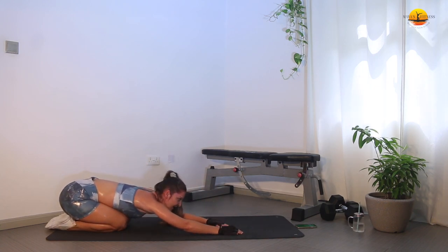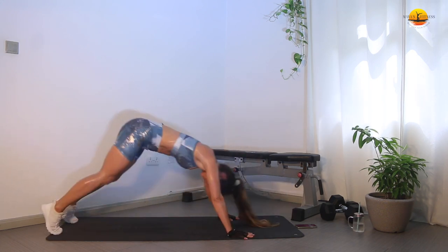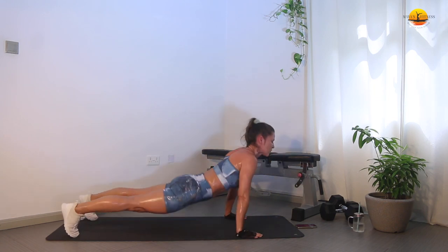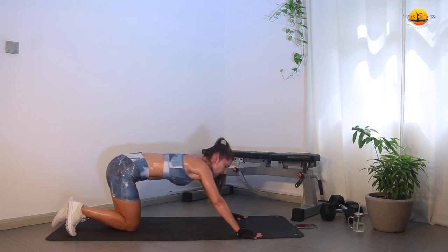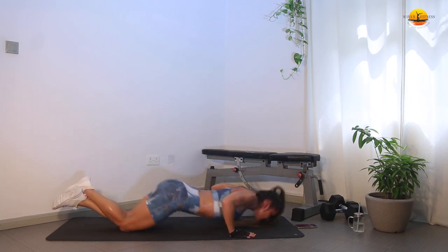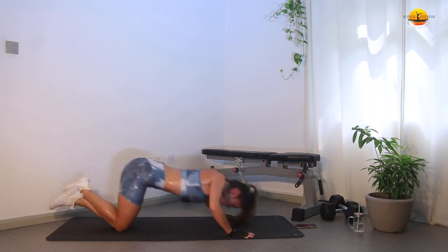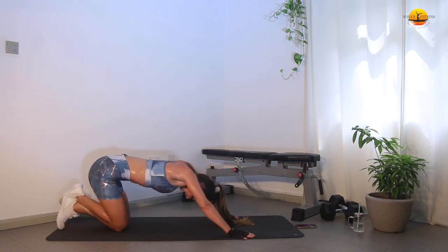Sets, I think. Three, two, one. Let me see if I can squeeze one more standing. Oh, good job. Oh, even on the knees. It is challenging.